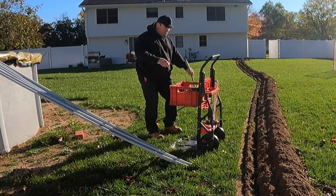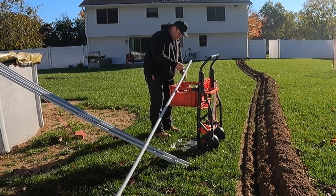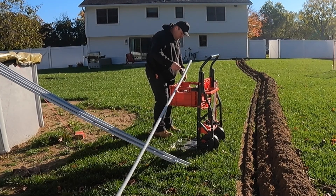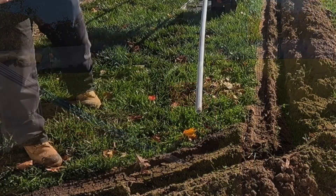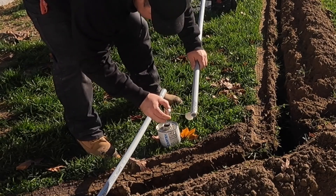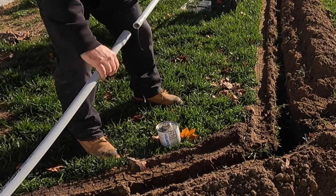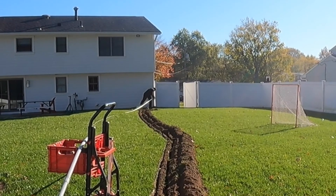When you put together the two pieces of conduit, you want to glue either side of the pipe and spin it so that all walls on the inside of the conduit have glue and adhere to each other. Now, all types of PVC underground will eventually get water in it, so the conductors we use have to be rated to resist water. When you look at a piece of THHN, you'll also see a backslash and it'll say THWN — the W stands for water resistance. That's the kind of conductors we use going through PVC conduit underground and outside. We glue one side, push the male end into the female end, and twist it so the walls are completely filled with glue for a better connection.